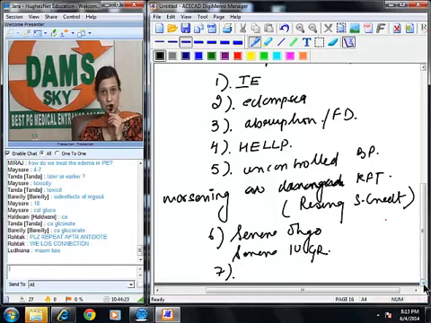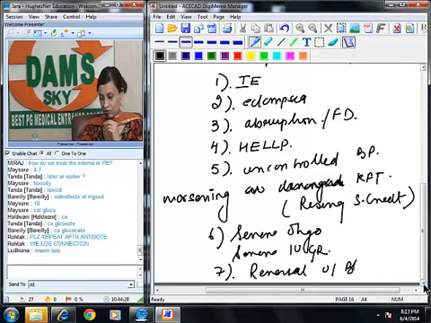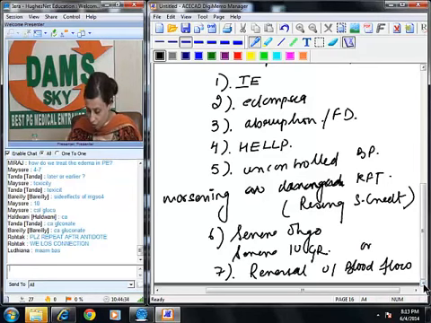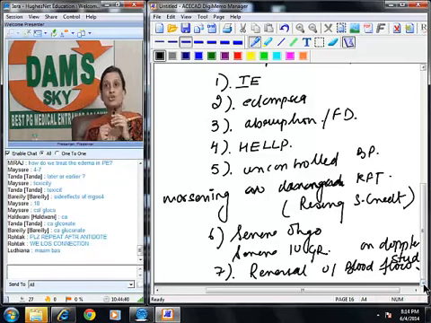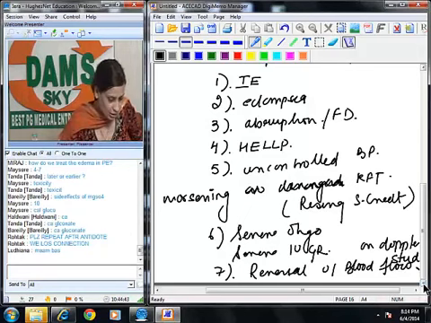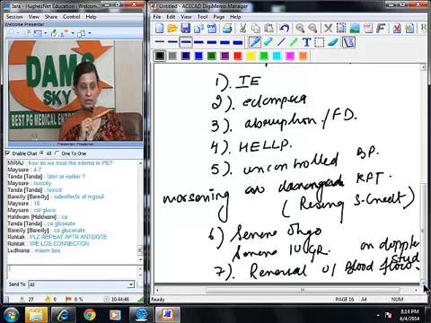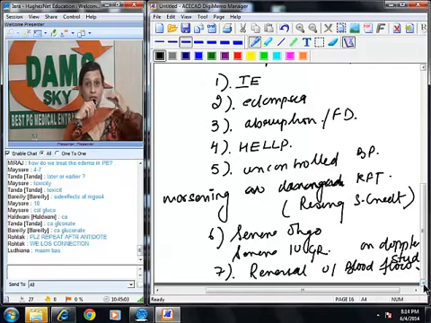And the last indication for termination, irrespective of POG, is going to be reversal of blood flow on Doppler study. So we do Doppler study to see the blood flow in the umbilical artery. And if there is a reversal of blood flow in these umbilical arteries, then again it is an indication for termination irrespective of the period of gestation. Right? So with this we finish preeclampsia and eclampsia.